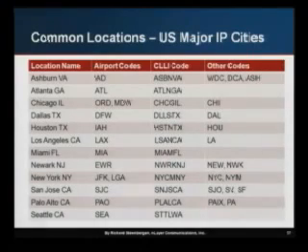So I have a list of the major U.S. cities that are important for IP, and the airport codes that you might see, the silly codes that you might see, and a lot of the common names. So for example, Dallas is another one where DFW might not make sense, but some people will call it DAL. And you can kind of try to reverse engineer that. But I put this in there as kind of a reference guide for people who are looking at traceroute, trying to figure out what's going on. They can look at this and see where the packets are.